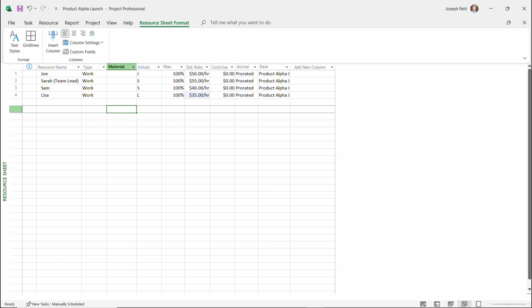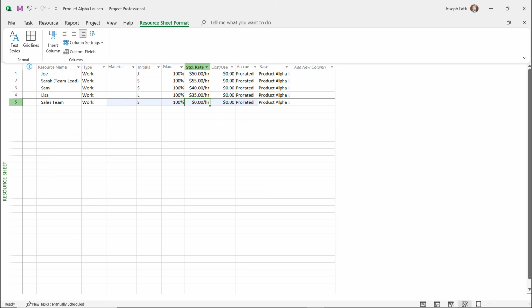So now we have in here 3 of the same team members, right? But they all make different rates. That would be different if I said my sales team. Let's say my sales team consists of Mark, Wendy, and Wendell. All of them make the same amount. So you can either list them out separately like we did here, or I could just say sales team and then put in their standard rate.